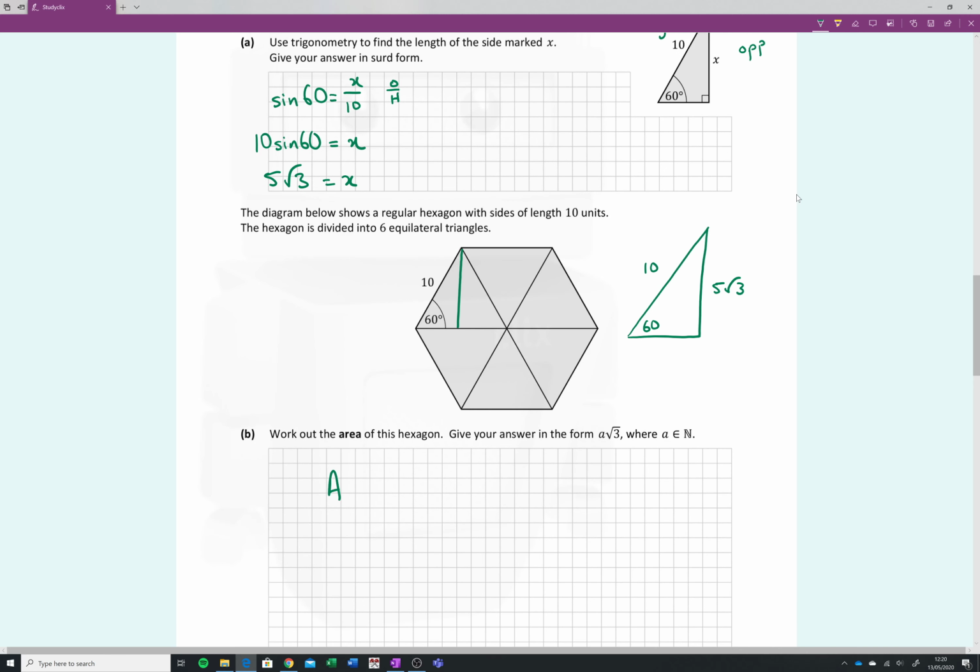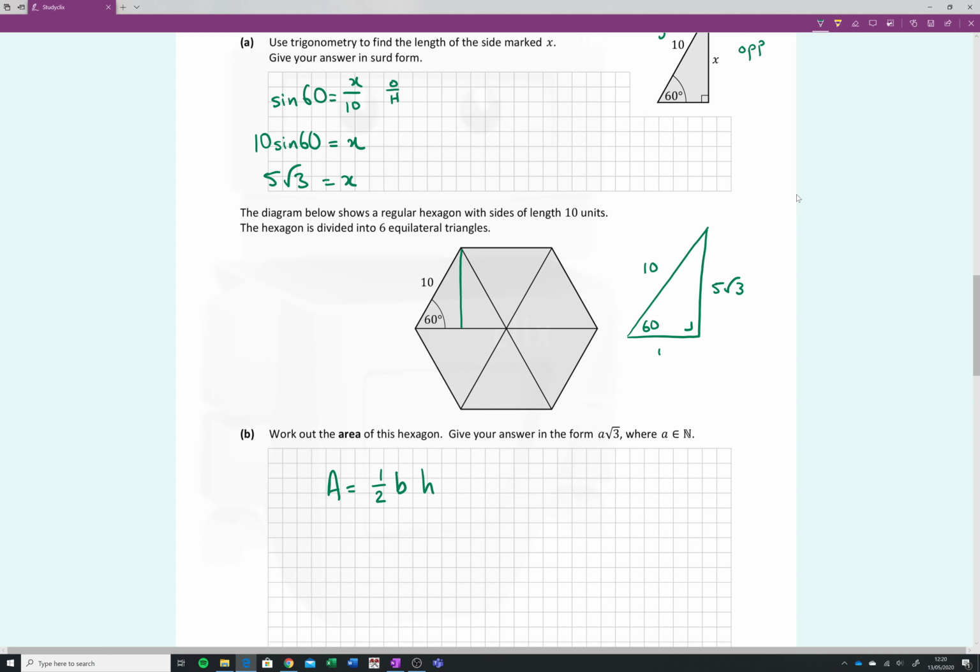So here's what we need. Area of a triangle is half the base times the perpendicular height. Perpendicular means right angled height, and there you can see that we already have the right angled height, so it's just a question of what's down here. What is the base? Well, since it's equilateral and since you've divided it straight down the middle, equilateral means that they're all the same length, so that will be 10, so we know that it's going to be 5, but let's say that you didn't.